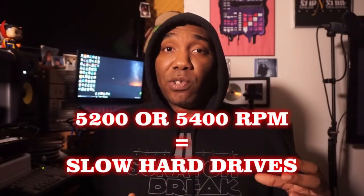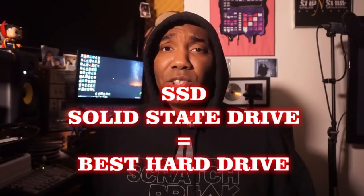Hard drives are another thing to look out for, even though they're not usually on the specs list at retail stores. A 5200 RPM hard drive is the standard in cheaper laptops, like the $300 bargain deals — it's extremely slow and loud. What you should aim for is an SSD, which is a solid state drive. SSDs have no disk, are very silent and fast, which is very relevant when reading multimedia. The in-between option is a 7200 RPM drive, which is good enough and will load files and your OS quickly.